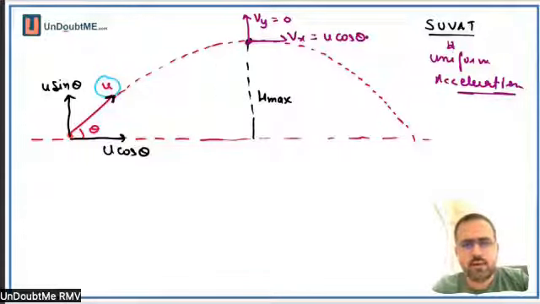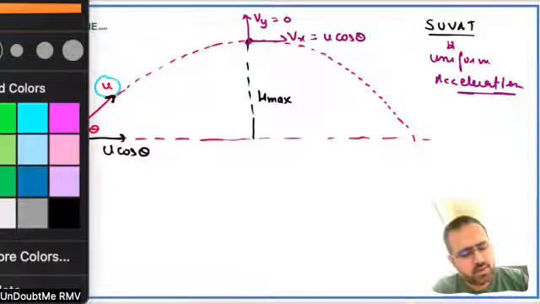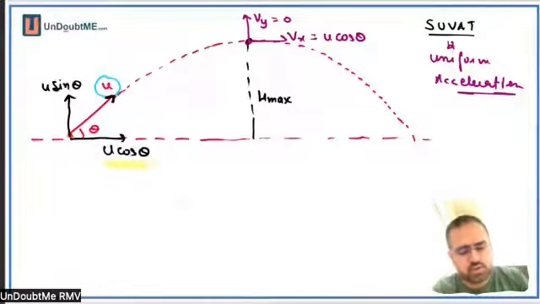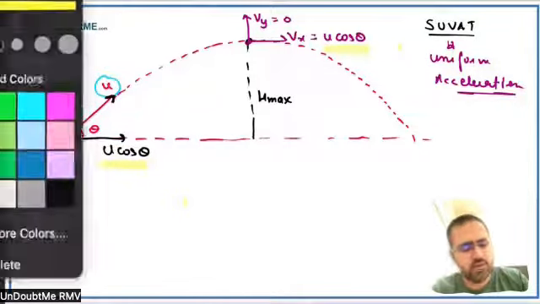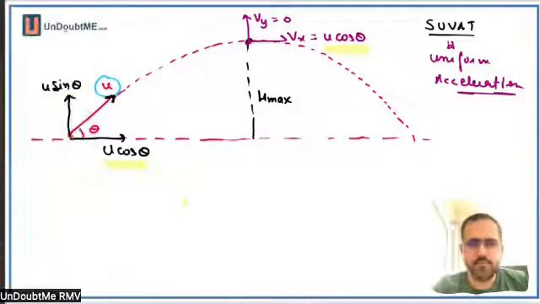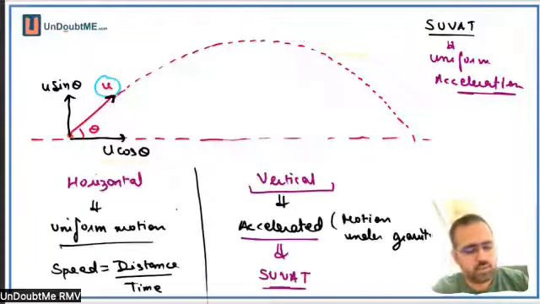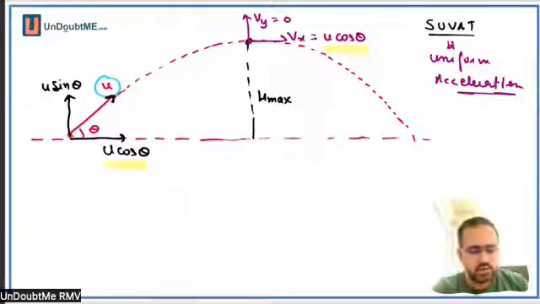Now, can you tell me why I have written the x component the same at both the places? Here also it is u cos theta, here also it is u cos theta. Why so? Because the horizontal velocity is always the same. Why? Because horizontal motion is a uniform motion. Yes, exactly. So horizontal velocity is the same and we will be using this component.